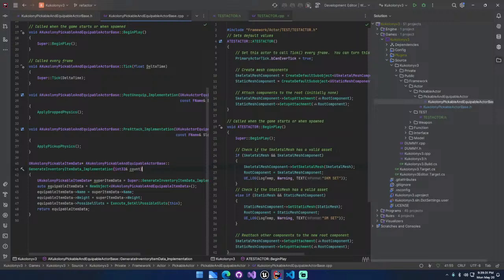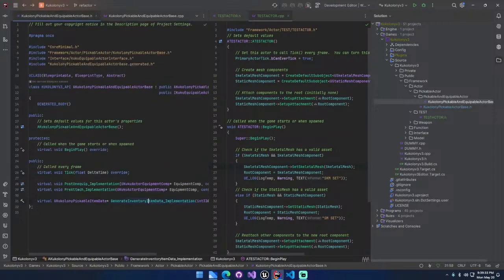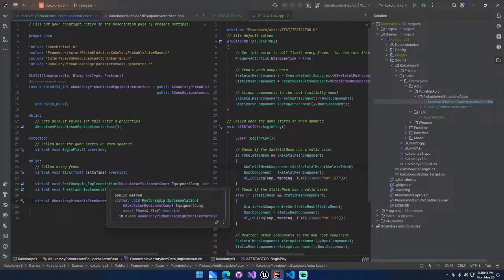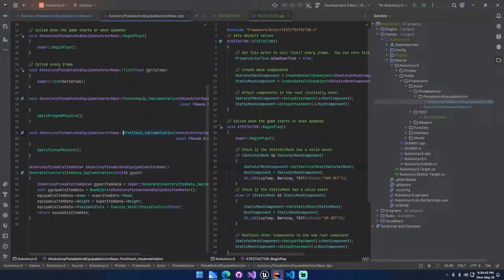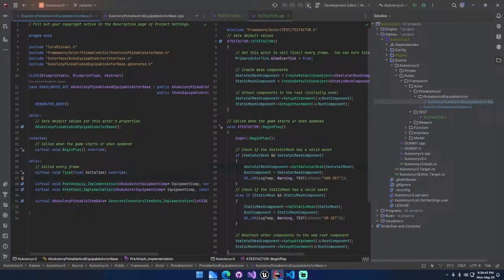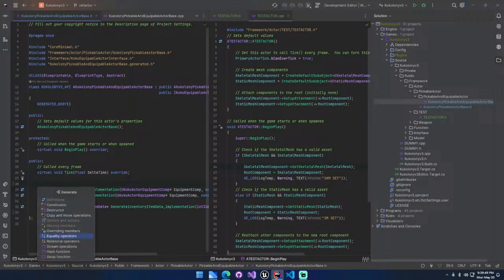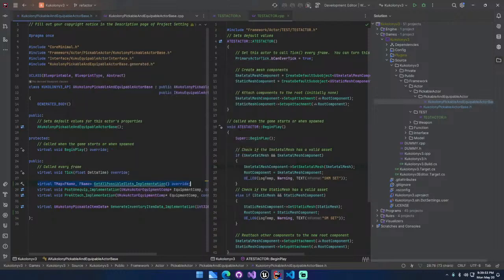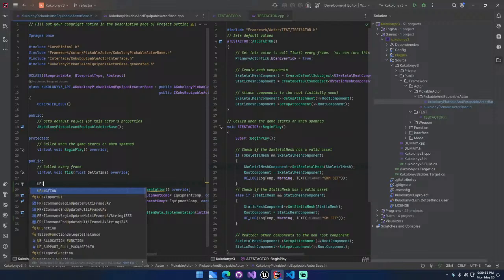So equipable, right? No. Pickables, pre. This comes from our other function. So we also need to implement. Can I mark it as?